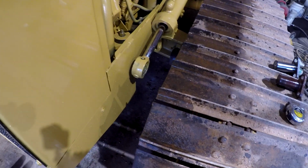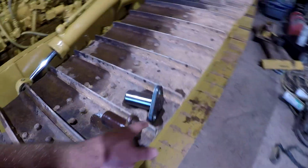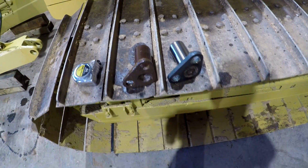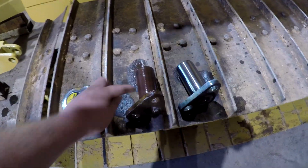I bet the other one's still tied up over there. I've got my pins here. We got the one new pin that was worn. This one here there was nothing wrong with, it's just a little bit rusty. I took a little emery cloth and cleaned it up.